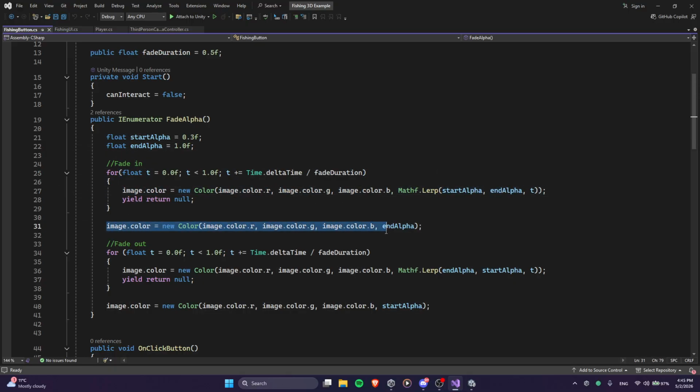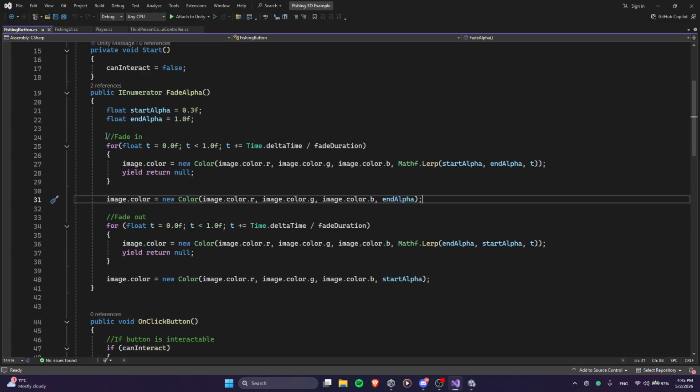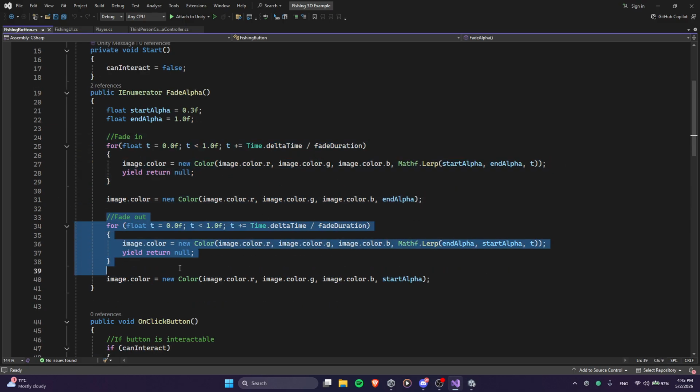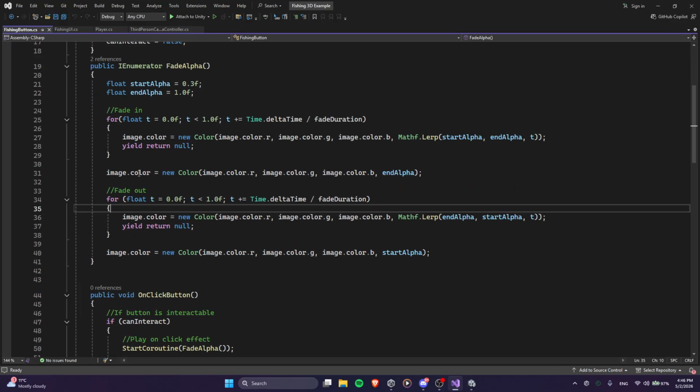And then here we have this line of code because this is not always the exact end value. So here we make sure it's the end value exactly. So we fade in, and with the same logic we fade out the transparency of the color of the button. Also, yield return null here means wait one visual frame.